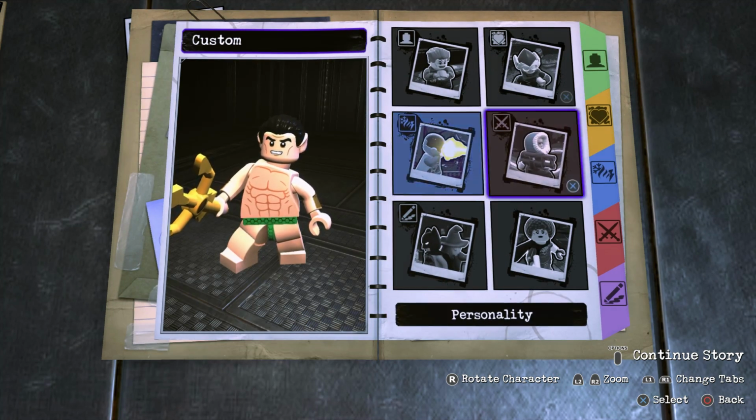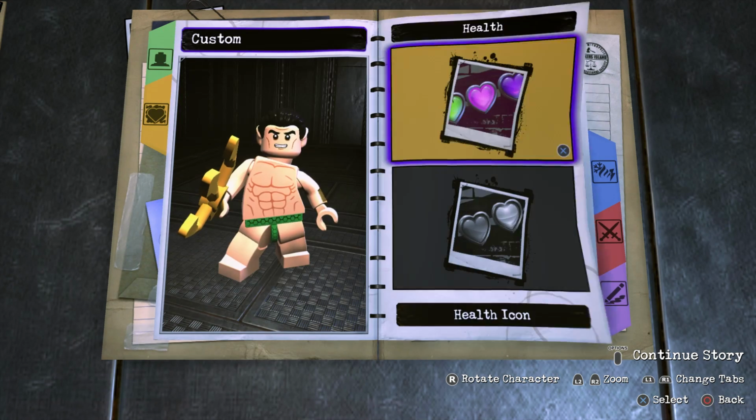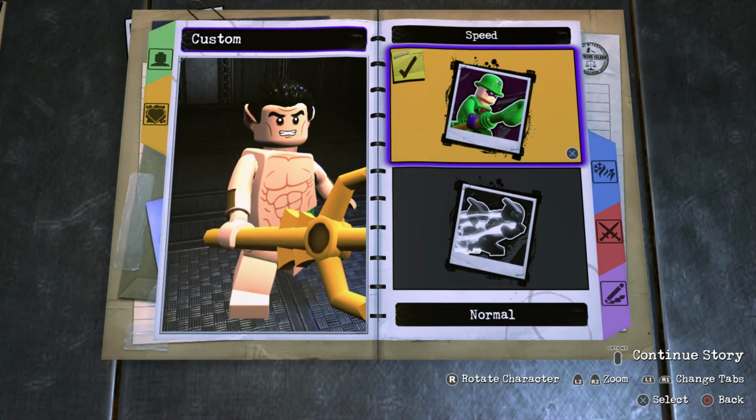Nice. Now then, on to the personality. So for the health icon, I went with teal. I thought that looked really cool. For the health type, we'll just stick with standard health. For the voice, just choose any male voice. For the speed, go with normal.